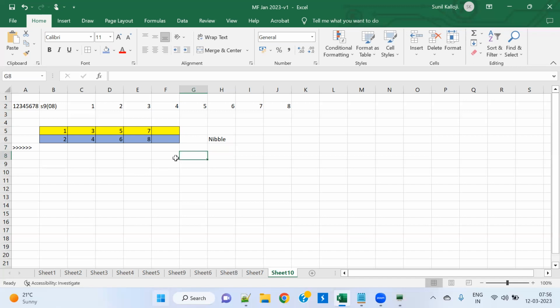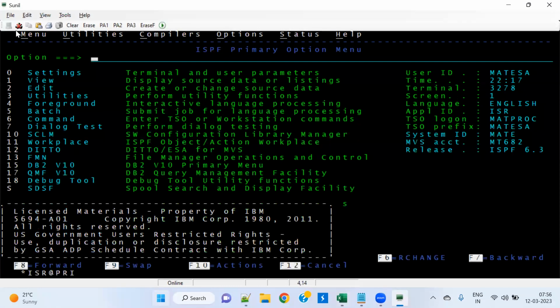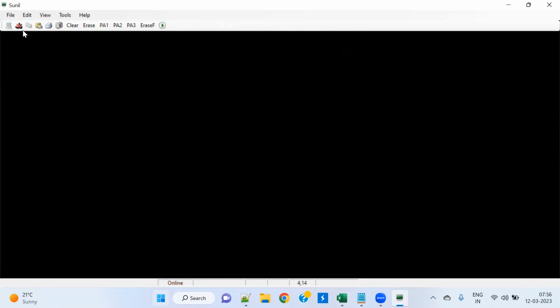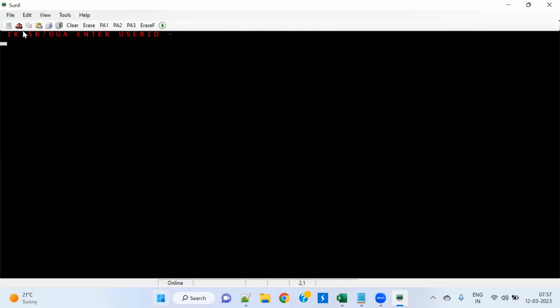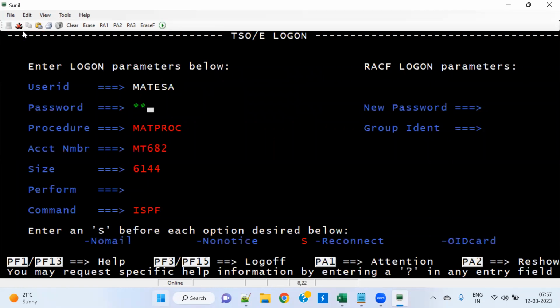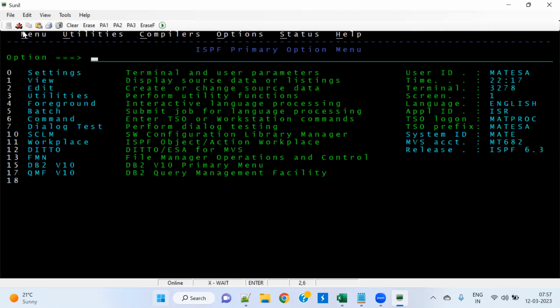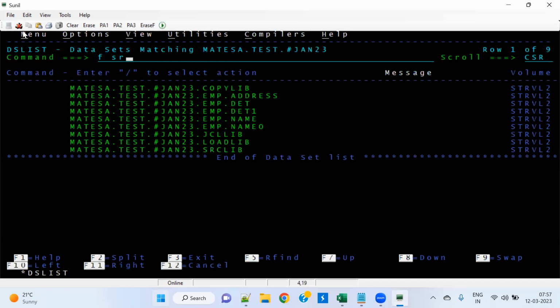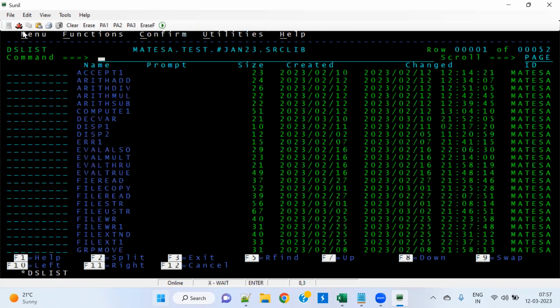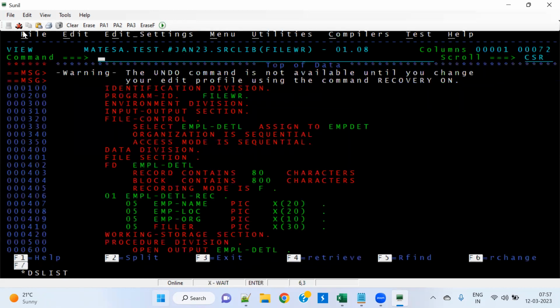Okay, so now let's see both the examples, how it will be storing.